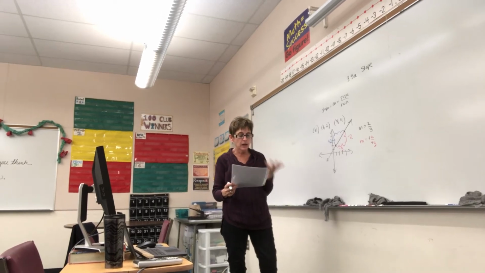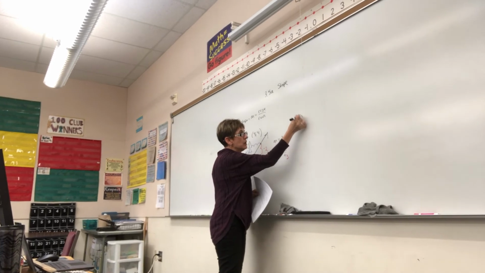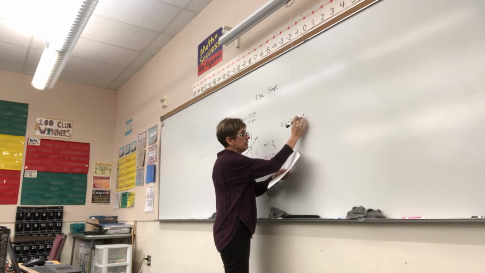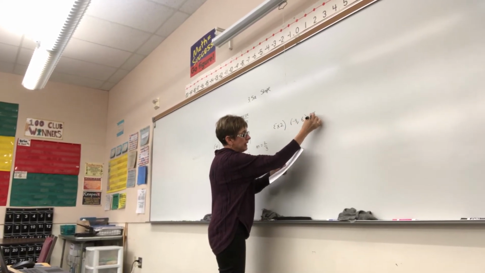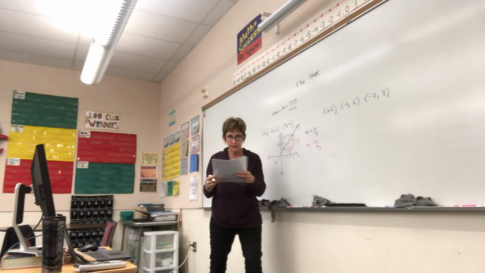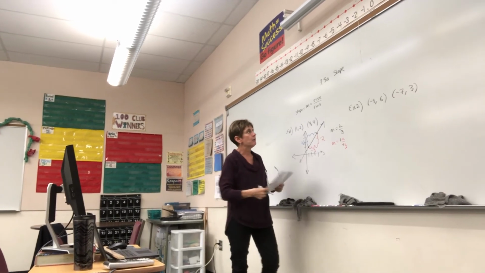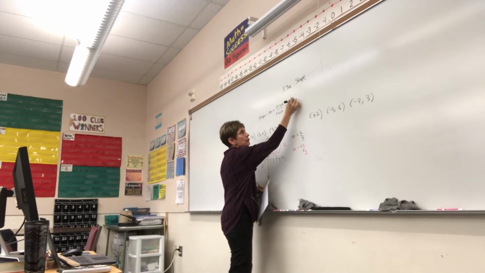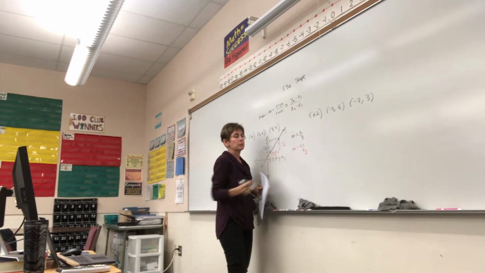Now, a lot of times it's not really practical to draw a picture. And so there is a way you can calculate slope just using a formula. Let's use the points (-3, 6) and (-7, 3). I am going to give you the slope formula up here. We'll add it to the top of our notes. It's y2 minus y1 over x2 minus x1.